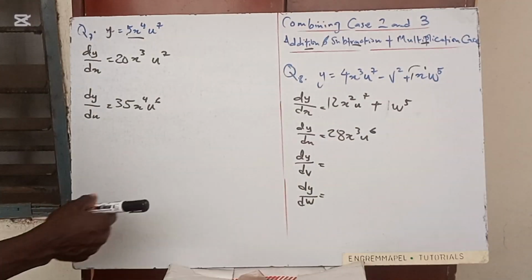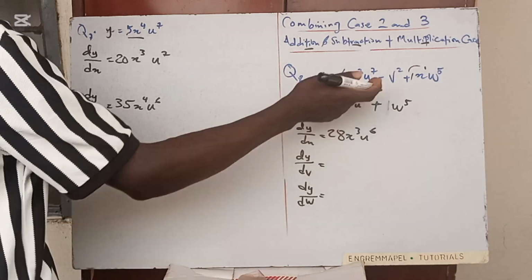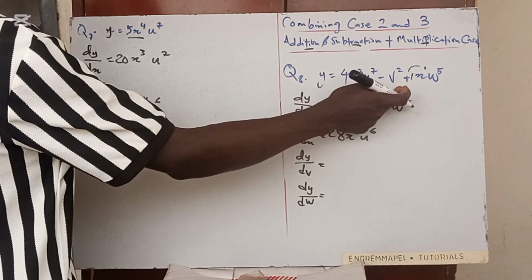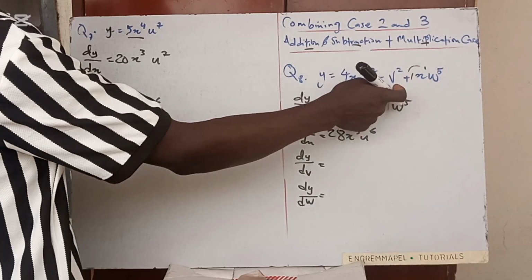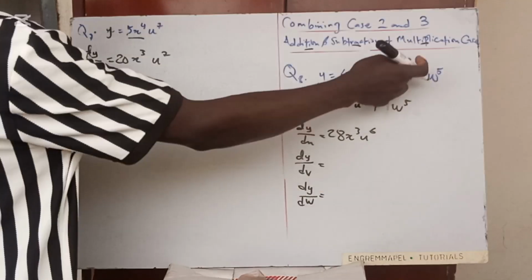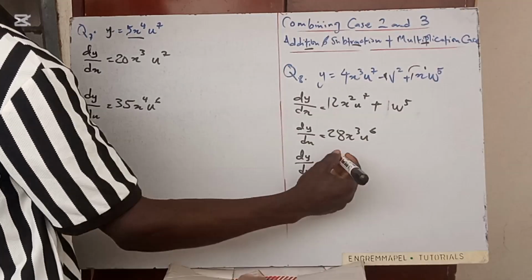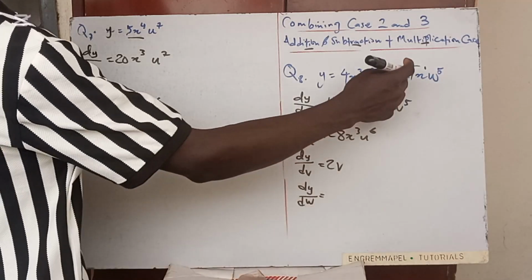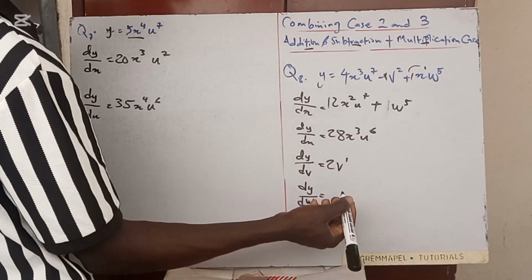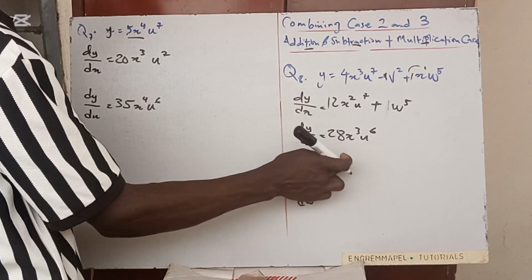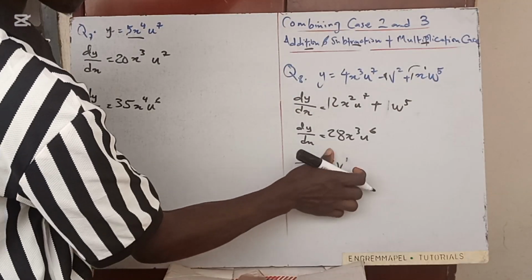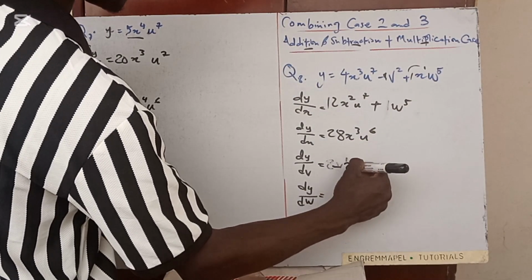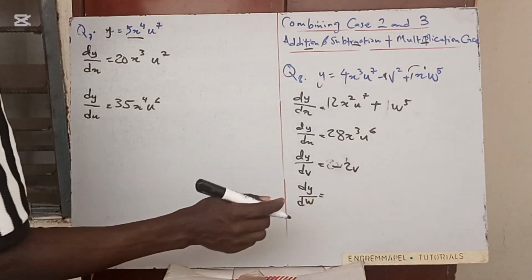6. So now differentiate with respect to v. Let's differentiate v, it will be what? It's only this place I'm having v. So I'm differentiating this, that will be 2v raised to power 1, right? Because 2 is multiplying the 1 here. So it's going to be 2v raised to power 2 minus 1, which is 1. So this one doesn't have any meaning here. So I'll just say 2v. But note that there's a minus there. We're going to add the minus. So that's going to be minus 2v. You have to be cautious of the sign.